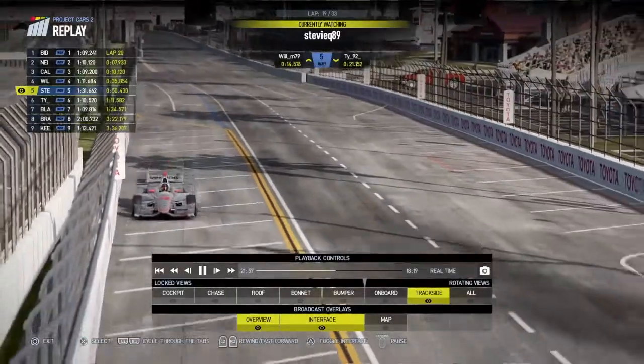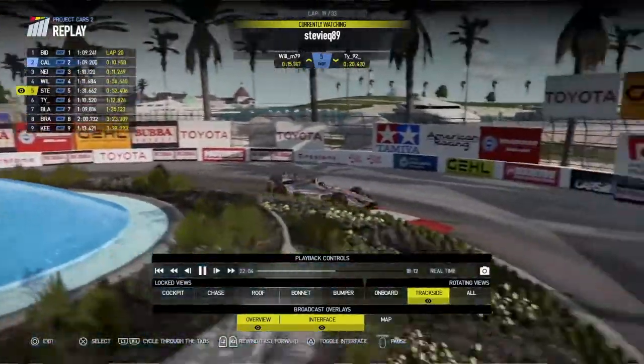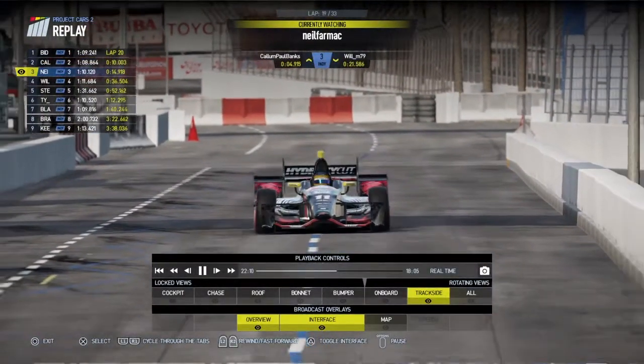As we go down to the end of the pit lane, let's see if Stevie does it properly. He goes down to the end of the pit lane where the yellow line is, just about scrapes it in at the end of the yellow line. Might have put half a wheel over, but half a wheel's nothing compared to going out really early. So Neil Farmack's into the pits now, so Neil's in.